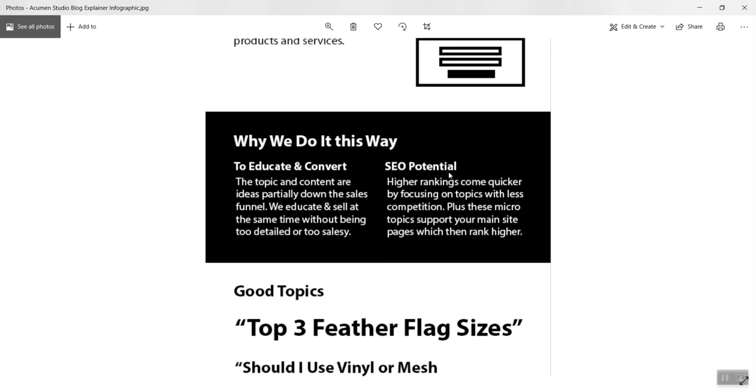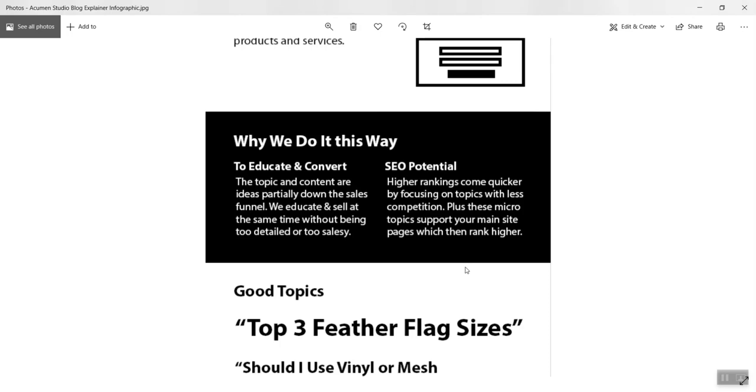And because that blog post is contextually relevant to the service and product page, links back to it, the search engines see that and make the larger page, which is your product or service page, more authoritative as well. So when someone is solely searching for the service or the product, that larger main website page will show up more. You will get higher rankings for it. But at the same time, the blog post gets visibility, gets higher rankings, and also contributes to the sale. So all of these things happen with a blog post.